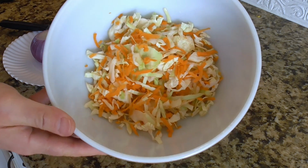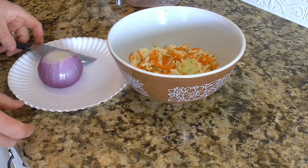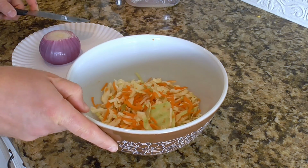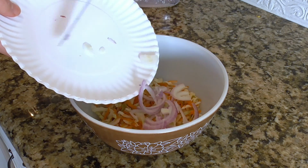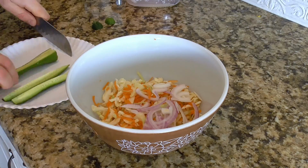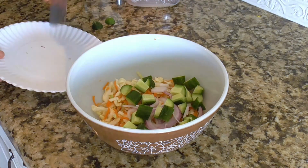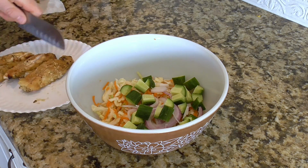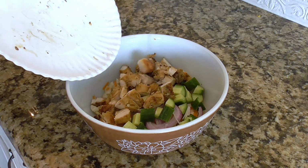I'm going to make a salad for lunch. I'm going to start out with some homemade coleslaw. This is just shredded carrots and cabbage. I have a video on how I make that if you want to check that out. But in with that slaw, I'm going to add some sliced red onion. And I'm going to go ahead and cube up a cucumber, put that in the bowl. And I got a few pieces of grilled chicken left over from the night before. Dice those up. In they go.